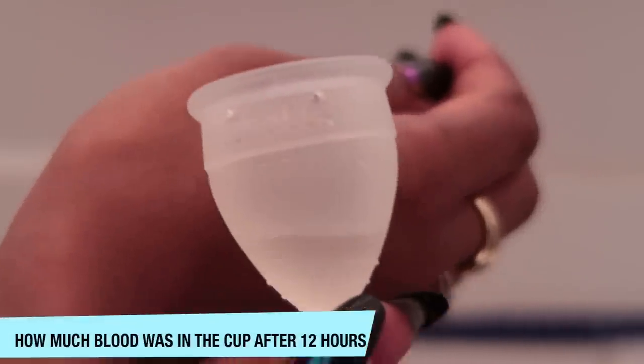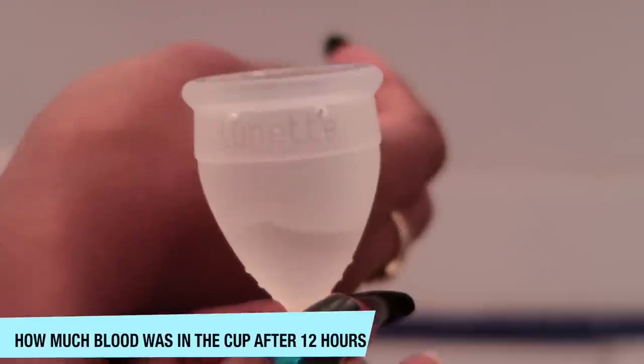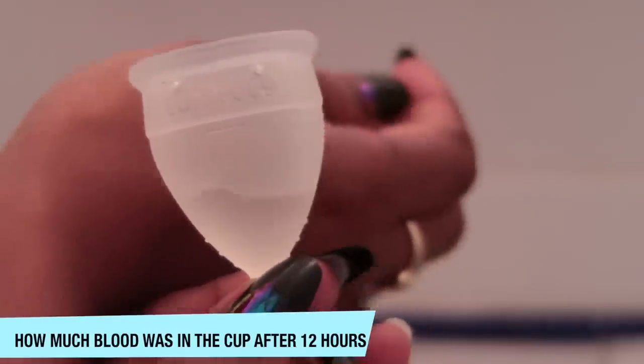So the second thing that I learned was that you don't bleed as much as you usually do, because when you're using other alternative forms for your menstrual cycle, the blood just goes everywhere, and then you think it's a lot of blood. But as you guys saw, I really did not bleed a lot, and I was like, that's it. In 12 hours, that's how much I bled. That's crazy. And that's just personally for me.